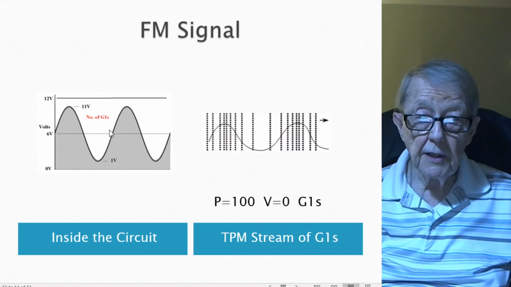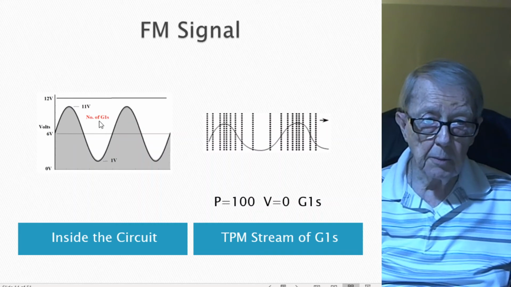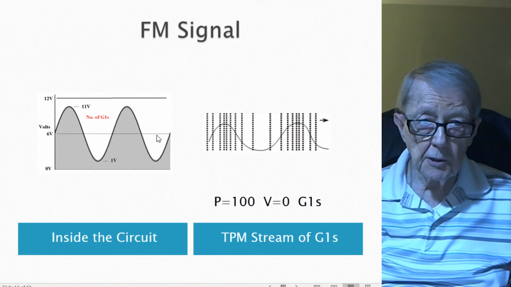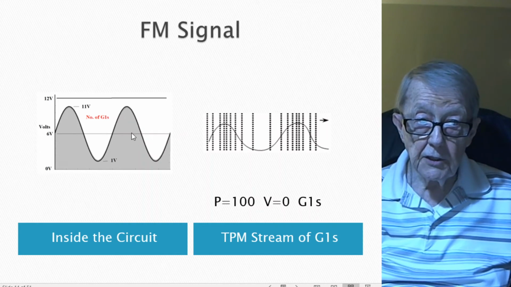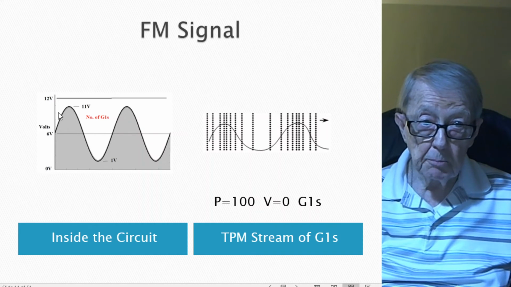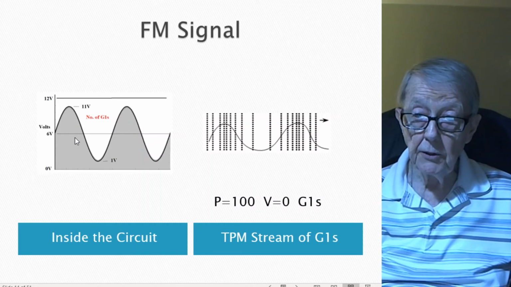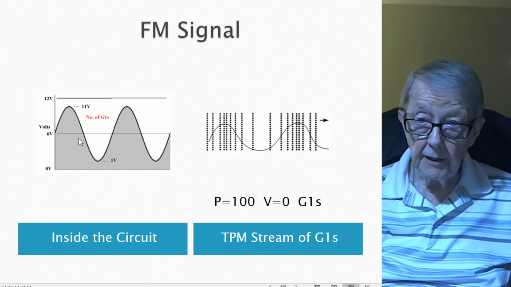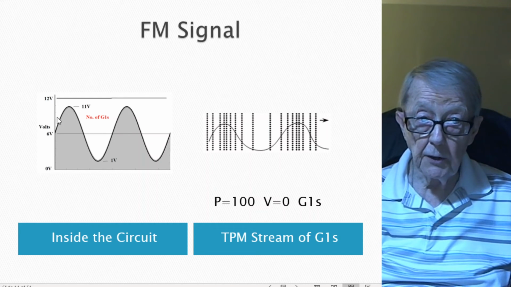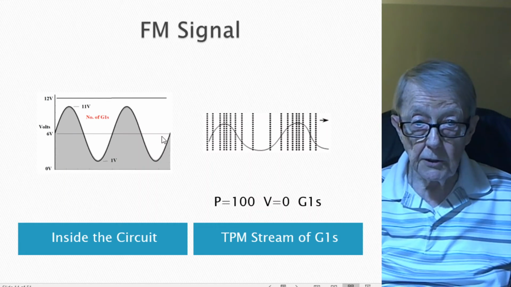What's the average of this signal? This is easy. You take this part, the positive part, put it here, take this positive part, put it here. The average value of this is 6 volts. That's what it is, not 0.707. Even though they'll tell you when you look at the scope and you're in class, they'll tell you that the average value of this is 0.707 of this peak. The average value is 6.